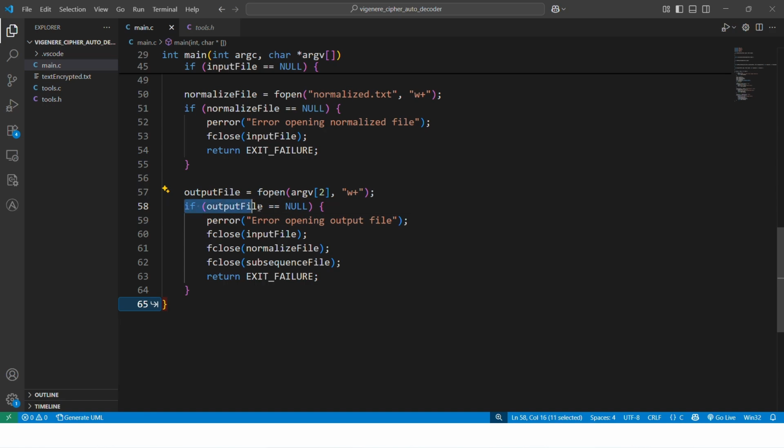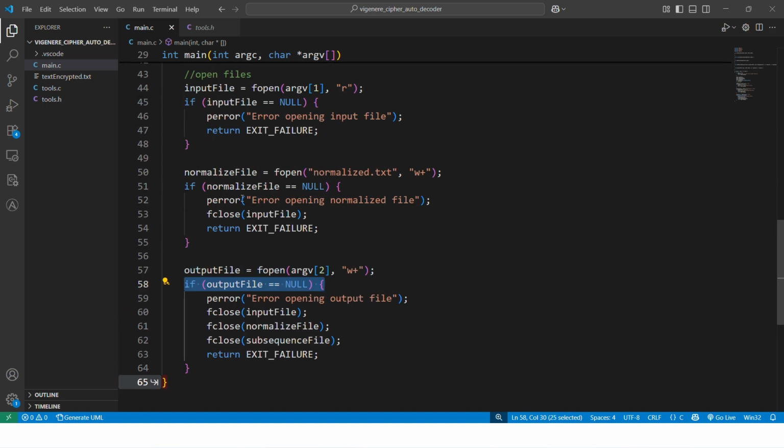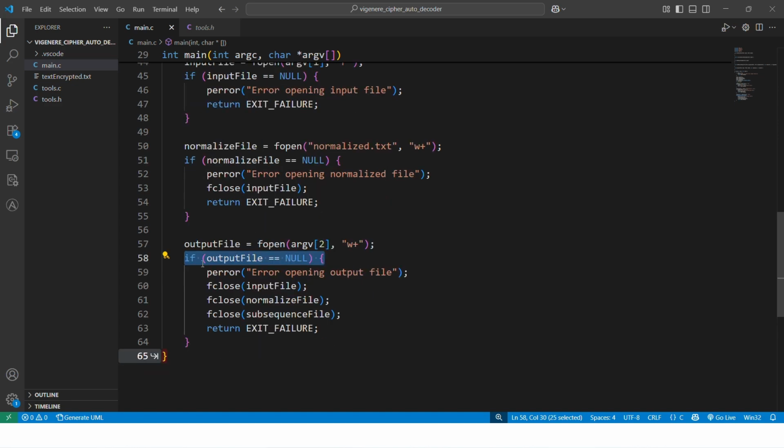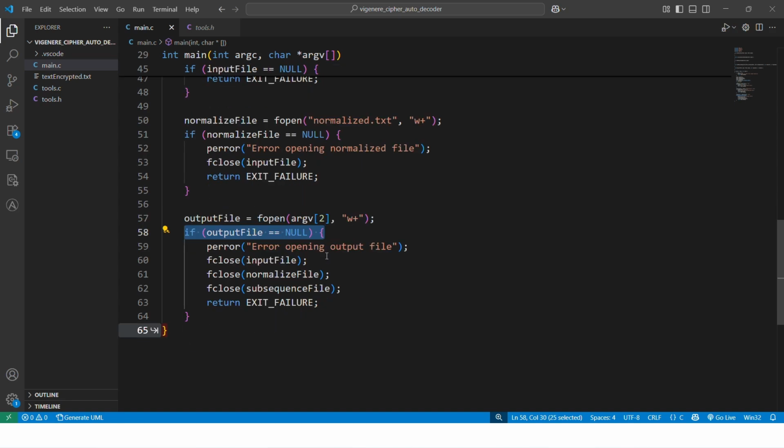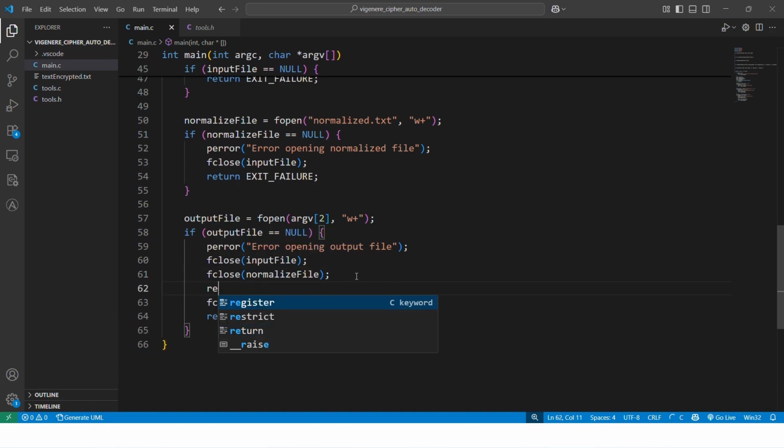And if everything is correctly good, we will pass to the next. If not, we will need to close all files. And of course, for this one, we need to remove my text.